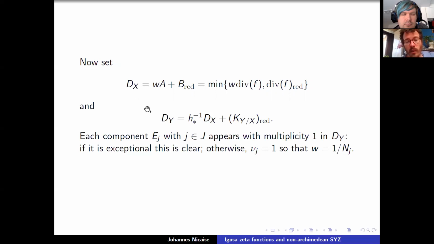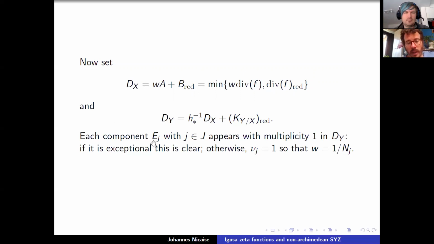And now we produce a divisor on the resolution space Y by taking, okay, this strange notation is just a strict transform of D_X. So we take the strict transform of D_X in the resolution as a first term. And then we add the exceptional locus with multiplicity 1 in each component. So this part is somehow horizontal. So these are strict transforms of components on X. And this part is vertical. All of these components are contracted by the morphism H.